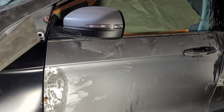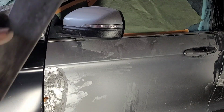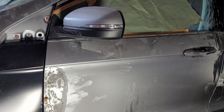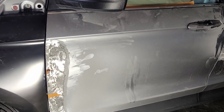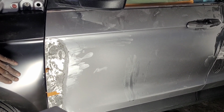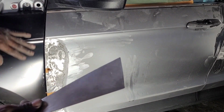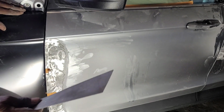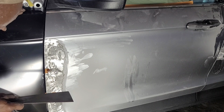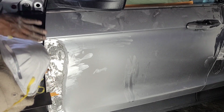And there are times when I use this tool, my magic tool, to tap on areas that I don't have to hit. You see, this is light. So when I tap with this, it just penetrates the area that I want to go down or go in.